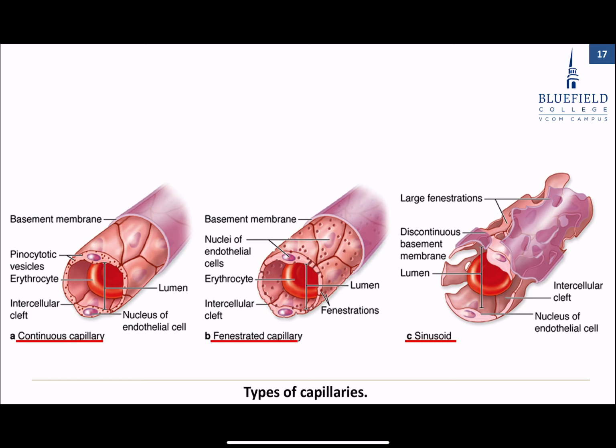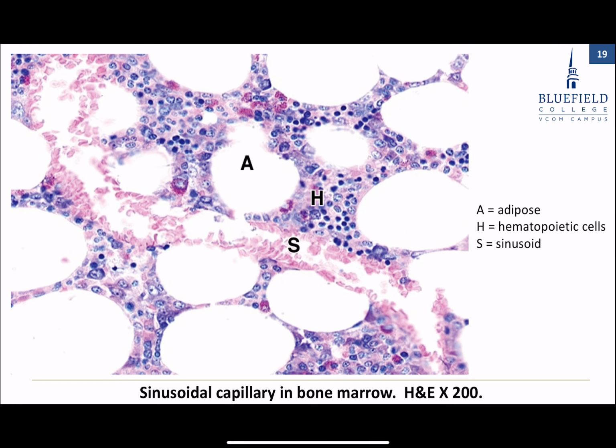For instance, if we look right here, all right, this is bone marrow. I think if you looked up here with the H's, you might recognize that as bone marrow. I've got adipose in here, but here's a sinusoid running right here. If you look at it, you pretty much get the idea: where's the wall of it? There are whole chunks of the wall missing. Why would you want a sinusoid there? Well, as those red blood cell and white blood cell precursors up there in the marrow become mature, they have a pretty easy time now getting into the bloodstream, don't they? Okay, and so you'll find it where you have whole cells.